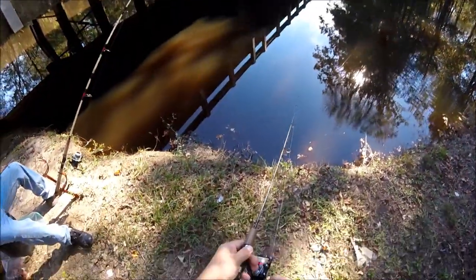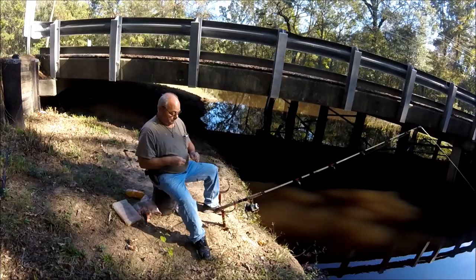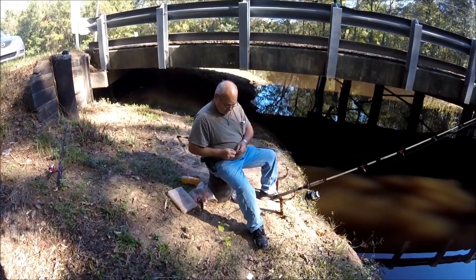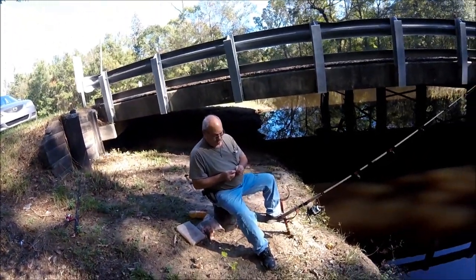Every day you get them to bite, and they are kind of finicky. What do you normally use when you catch bowfin? Yeah, they're kind of hard. But what kind of bait do you normally use when you catch bowfin? Cut bait, brim, cut up brim.